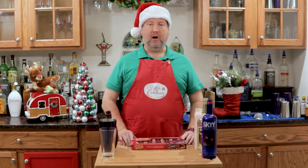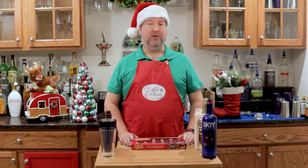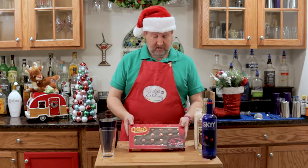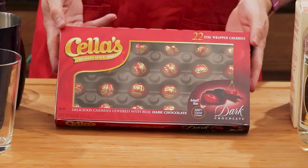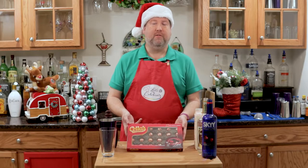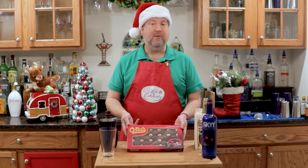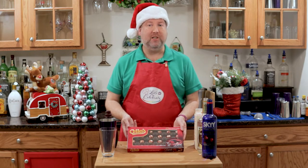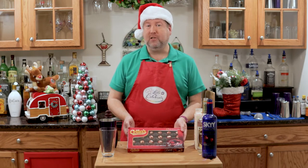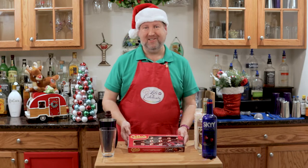So here we are. We're in the bar of LG Manor. You probably know what that means, but let me explain it to you anyway. Chocolate-covered cherries — you probably see these all over this time of year. You think of Christmas. They're so delicious. So guess what? We are going to make a cocktail — a chocolate-covered cherry martini. That is a great treat for you, and it's something good to leave for Santa, too. So let's get started.